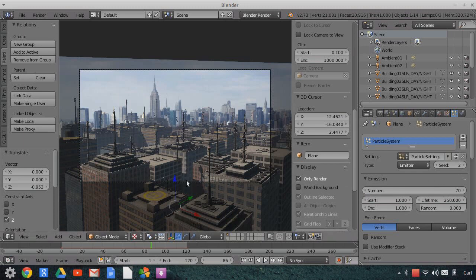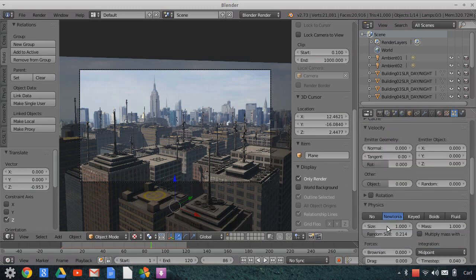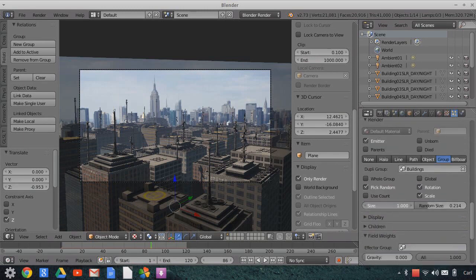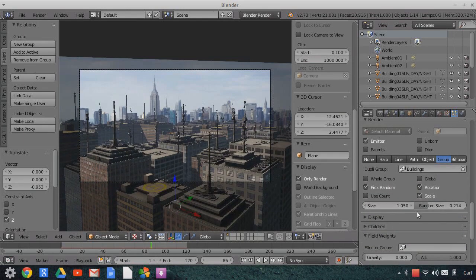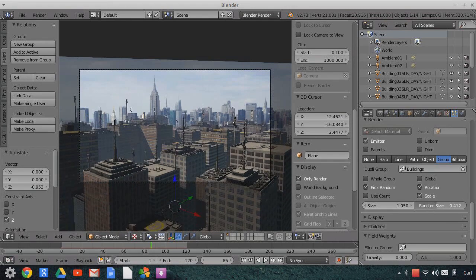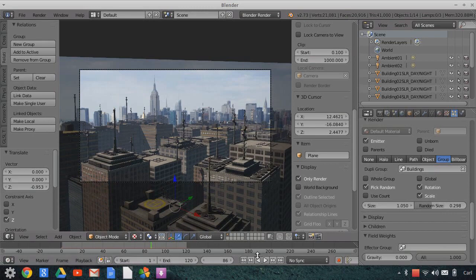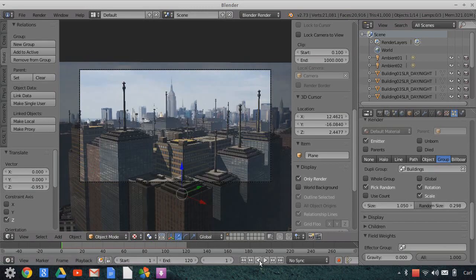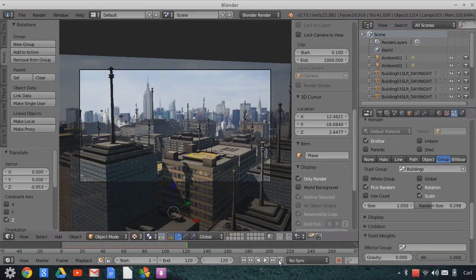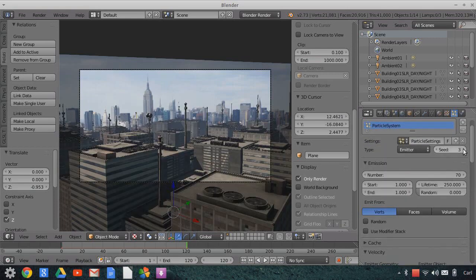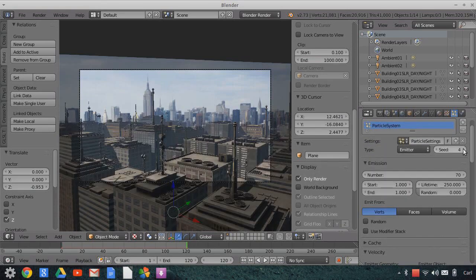Before we mess with the light settings, let's decrease the number of particles here. And what that will do is, if we decrease it down to, say, 70, we'll be able to add some more realistic gaps here between the buildings. We'll also change the size and the random size a little bit, see if we can get a little bit more of a realistic layout. Check back here at the beginning of our animation, go to the end of the animation, see how it looks. And maybe change the seed here, see if we can find a better combination.